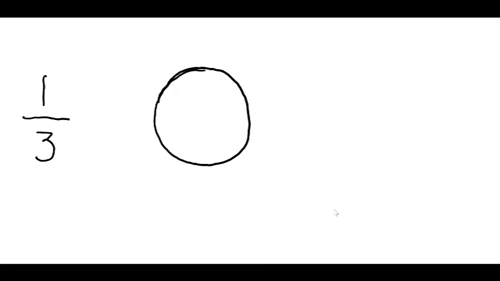Now, when we are splitting up a whole object, it can be quite tricky. My tip for you in the last section was a quarter is half of a half. So you fold the circle or cut the circle in half, and then you fold it or cut it in half again, and that gives you equal quarters. You can't do that with thirds. It's an odd number, it doesn't work as easily. So you've just got to try and keep practicing and find out what shapes stay equal. Kind of looks like an upside down Y when you're cutting into a pizza.